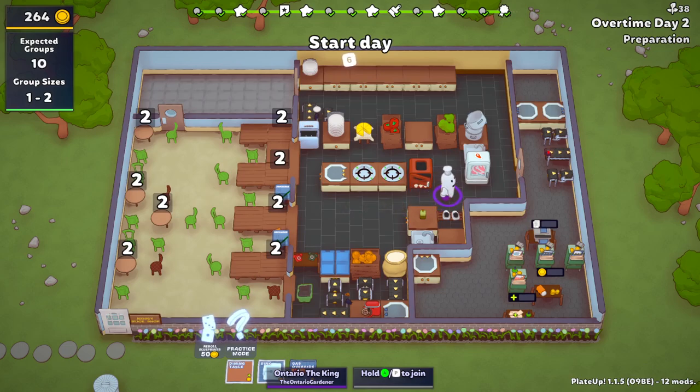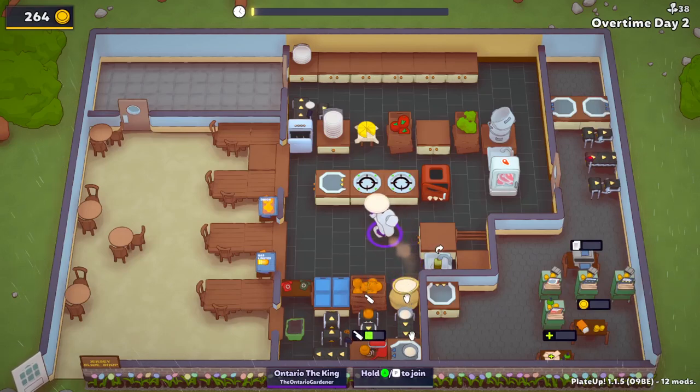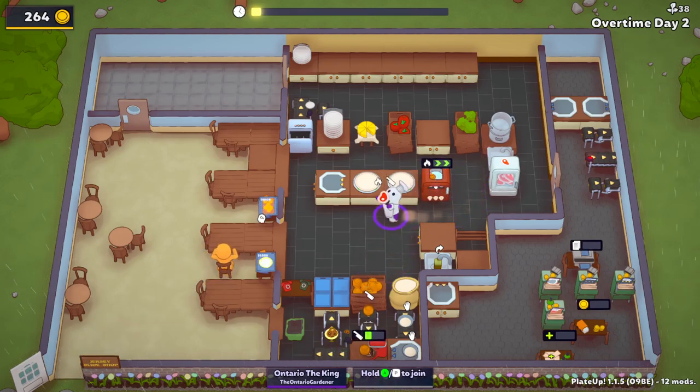So let's do it. This one here. This is going to be a lot weirder looking. This is going to go here. This is going to go here. We got to get the shoop on. Yeah, I got to run all the way down here for the onion. Put that in here. Oh, there it is.